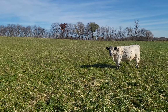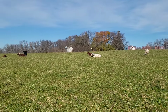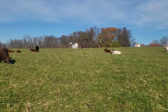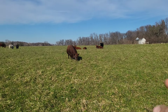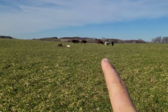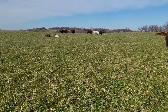Thought I'd come out here and just take some time while the water's filling up and just walk through and check on everyone. It's kind of interesting. Everyone sticks together kind of. Like there's all the red Angus and the black cow for some reason. All the British whites are over here. And then all my Greg Judy South Poles over here, and then the calves are just kind of sprinkled out throughout.